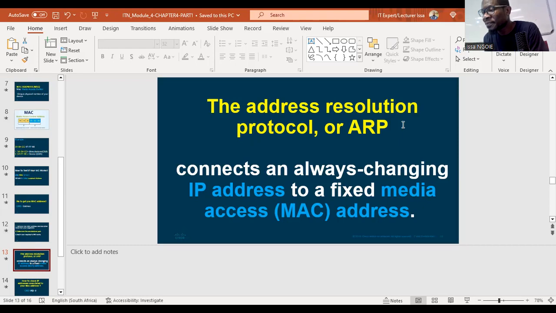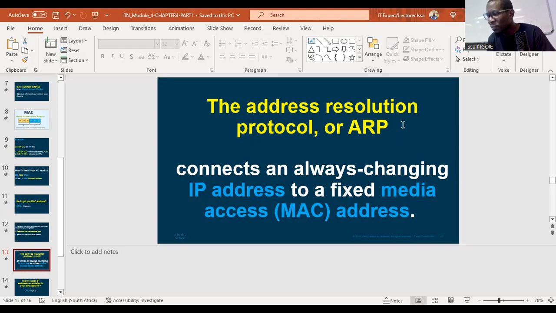So the Address Resolution Protocol will map your IP to the MAC address. Why? Sometimes you can take a specific computer. When you know the MAC address, you can link it to a specific IP. And sometimes somebody cannot be connected because his MAC address is linked to a wrong IP.